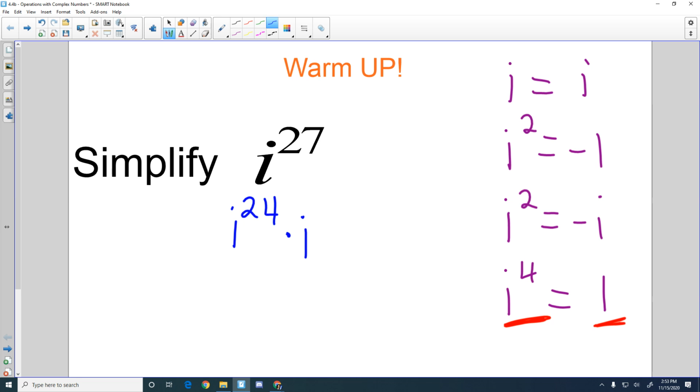So we get rid of 24, and how many i's are we left with? So this is where you kind of subtract those off, and you think about, well, what's the remainder? How many do we have left? Well, I'd have 3 i's left over, right? Because if I add those up, 24 plus 3 is 27. Oh my gosh, I just saw my goof over here. This is not i to the second. This is i to the third. Kind of important because that's what we have here, i to the third.